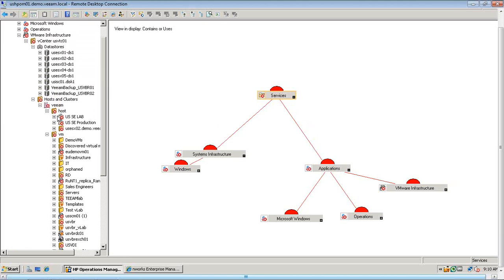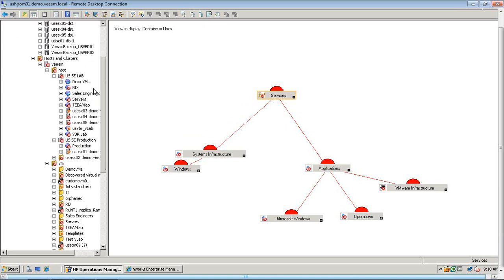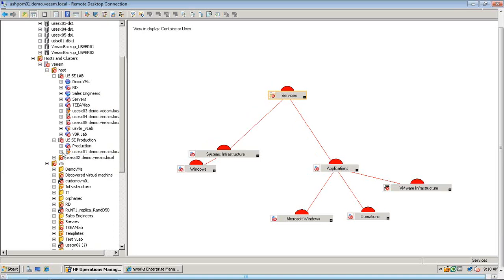Operations Manager console. So from here, I can go into these clusters, and this is our SE demo lab, so that you understand why things are configured a little bit differently. But one of the things that you can see here is here's one of the hosts that I'm monitoring. I can actually expand this, and I can see the CPUs and the disks that are associated with it.